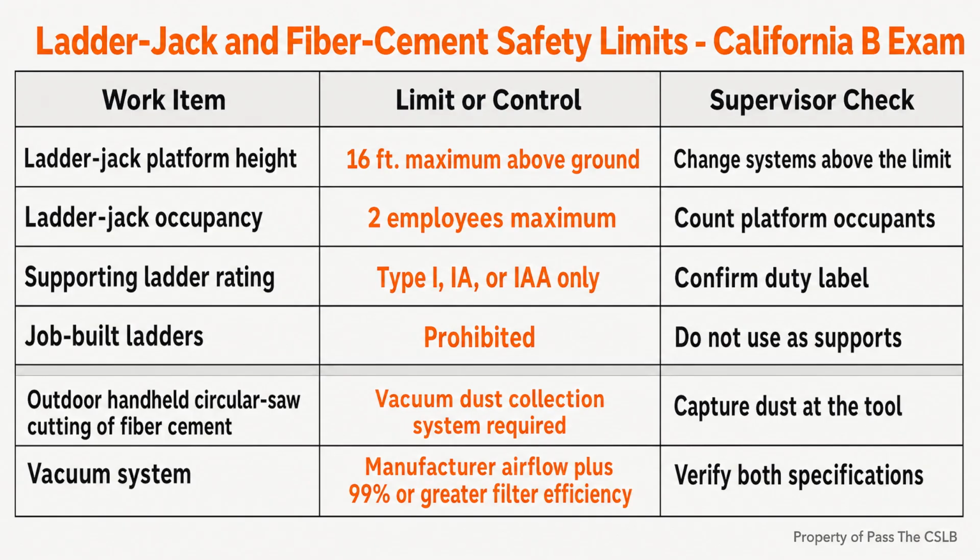The memory pattern still helps. 2, 4, and 6 organizes the core clearance and lap numbers. But the larger memory connection is drain, attach, and move. Drain with correct clearance, laps, flashing, and an open weep edge. Attach with proper penetration into supporting wood. Move according to the cladding system instead of inventing one universal expansion gap.